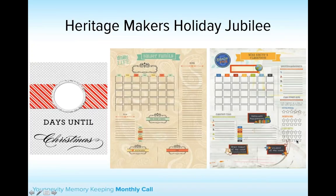Next up are our prints. Now, this first one is an 11 by 14 print, and on all of these, you'll want to add the optional UV coating on them because it makes them into a write-on, wipe-off board. So we have several of these countdowns. Some are on metal prints, some are regular prints. So you can write the number of days until you count down to Christmas.